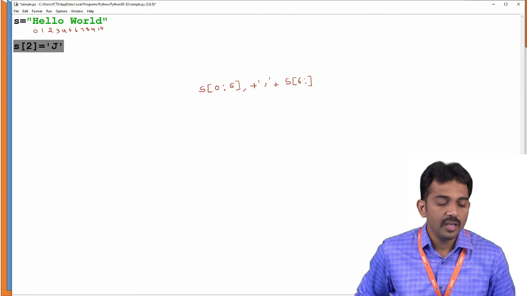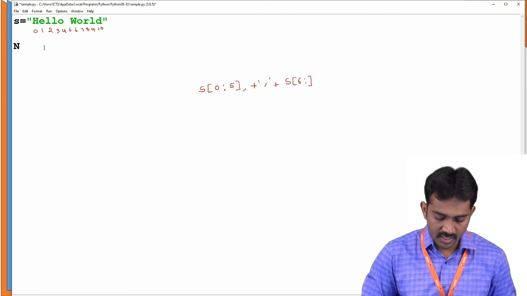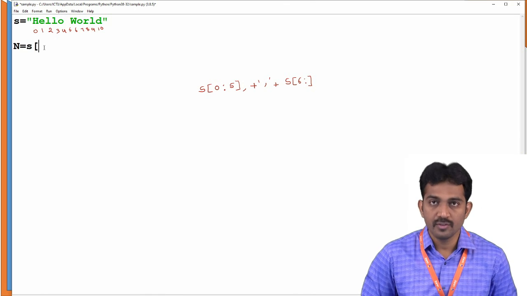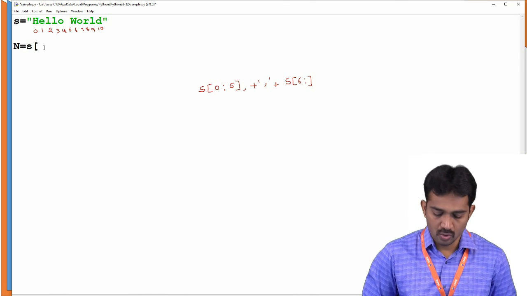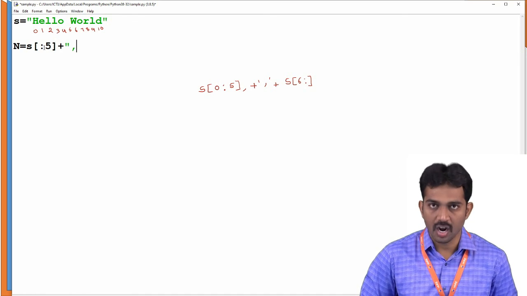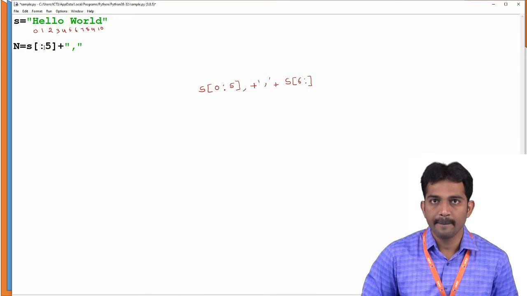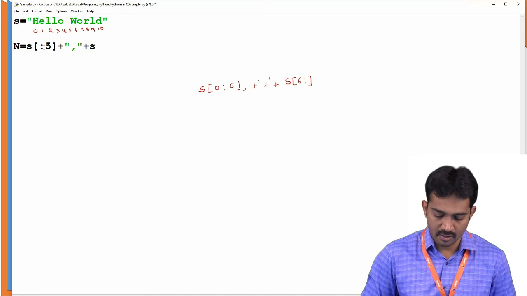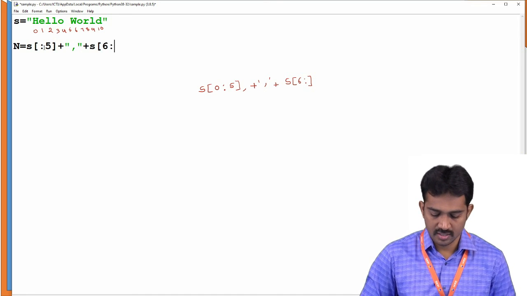See, here, new string, n equal to. What did I do here? s of, I start with 0, that is the reason I left it empty, up to 5, plus comma, and after that, plus, I'm going to add the third string, s of 6 onward.